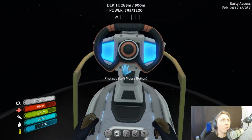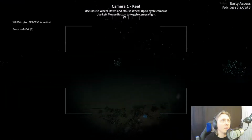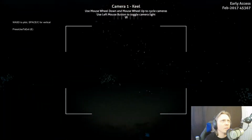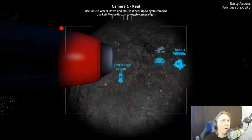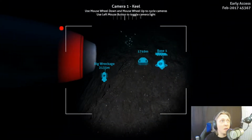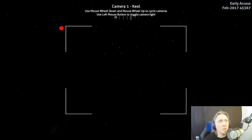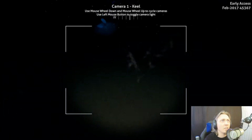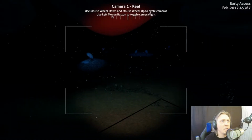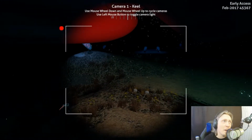I am in the middle of this sea treader's path, and I got these sea treaders walking around or in the area stomping. I can hear them stomping. So I know I'm in the right path, right spot. I want to look around for some other stuff, because obviously there's supposed to be more. There should be wreckage and scans here. I should be able to find some new resources here. And as long as I don't go off the edge of the map, I know I'm still in the right area.